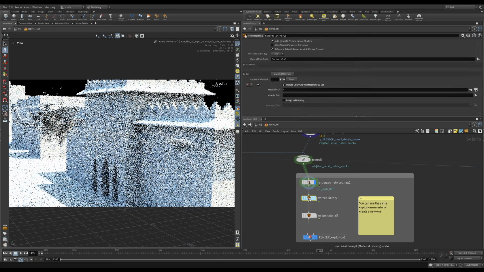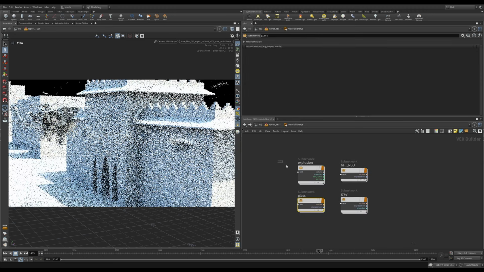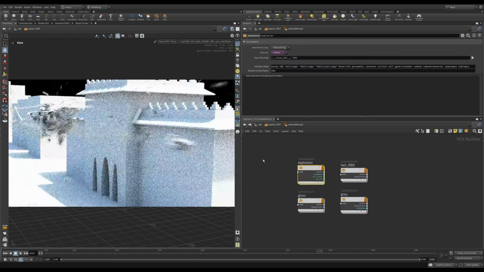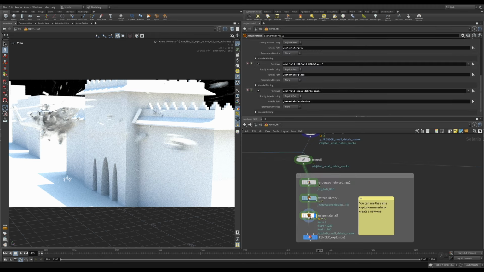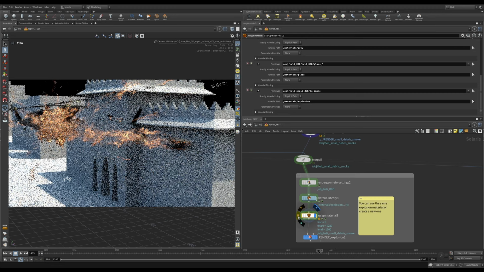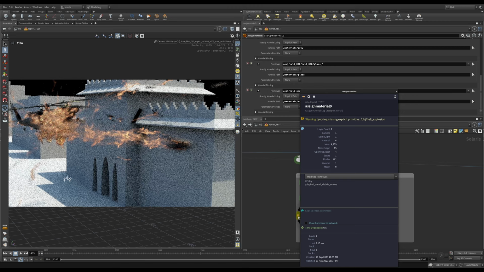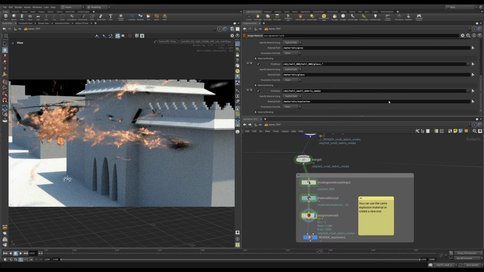And after that, I have my material library. If I dive inside, I'm using the same explosion materials. Nothing changed from before. You can create your own material here for the fire. Make it cool, make it awesome, make it yours. I'm just using the same explosion material in this case. And let's take a look at how everything looks after materials are assigned. I'm getting some kind of an error here. Hell explosion is not here. I kept the material assignment, but we are looking only at the fire. So never mind, you can disregard that.